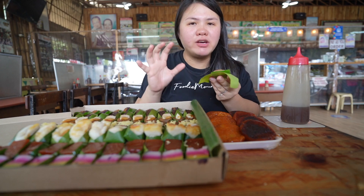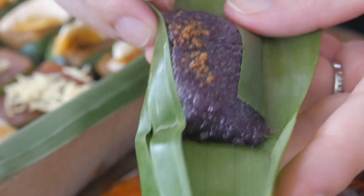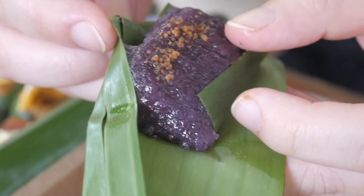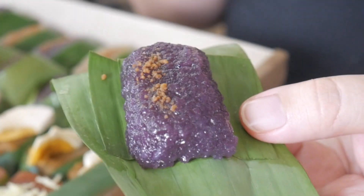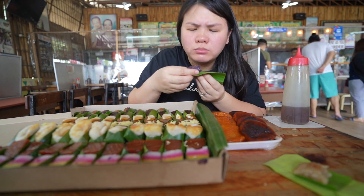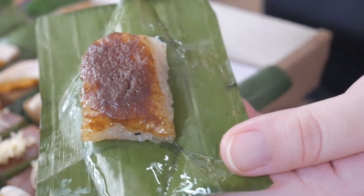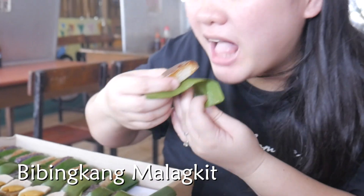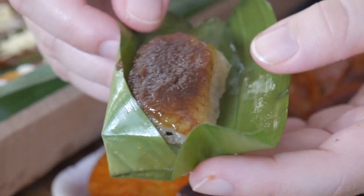Love it. Not too heavy, not too sweet as well. I love the addition of the latik on top with its texture. Let's try the one with the purple — is it ube flavor? Why is it purple? Let's find out. I love how small it is. My main issue when eating kakanin is it being heavy because it always comes in big sizes. But this one is just perfect — bite size, like party size. I think it's the same flavor. I love the color though. As you can see, the banana leaf is already very oily — I think it's because of the coconut. It's really good. It's not too sweet. Perfect size. I want some more. I think I can finish all of this. It's so good.